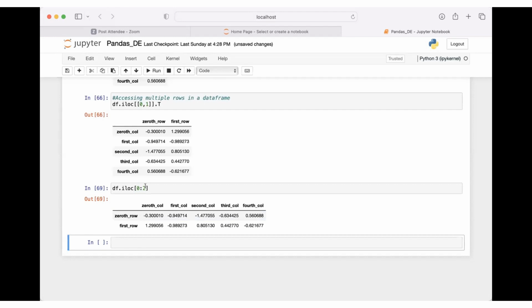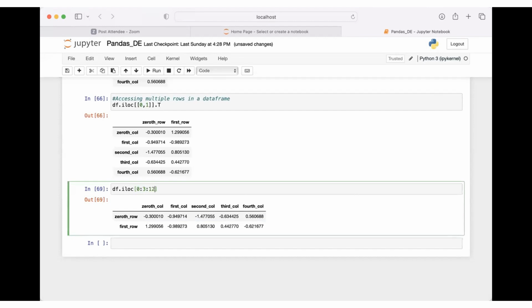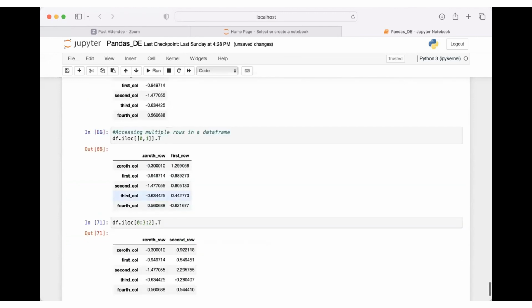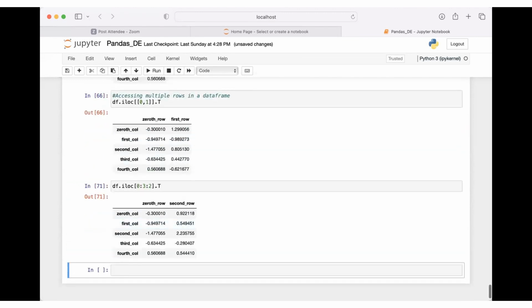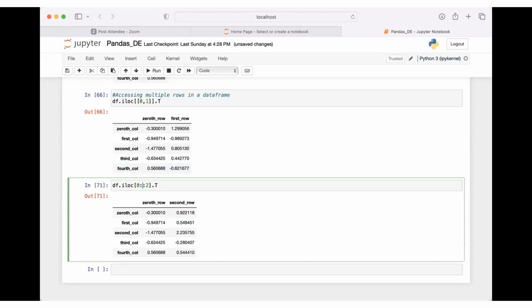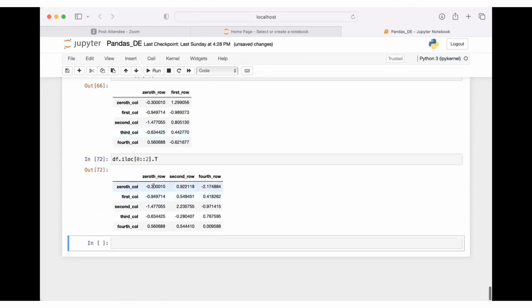It will automatically give us the data frame result. Let's say we want to access the 0th row and second row. This is how we can access it. Let's say we want the 0th row, second row and fourth row. This is how we can access that.